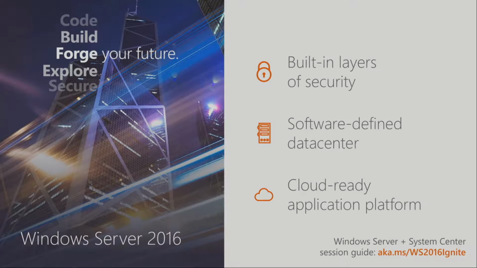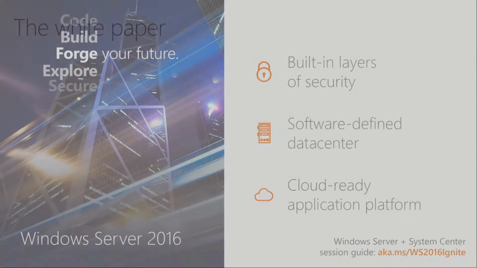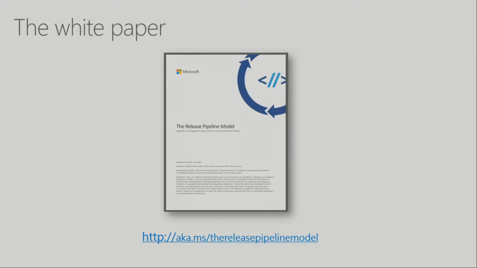So last spring, we announced this at PowerShell Summit. I co-authored a white paper with Stephen Morawski from Chef Software. He's also a PowerShell MVP, a very knowledgeable guy about these types of processes. And just like the session title, it's the release pipeline for managing Windows Server in the Microsoft Cloud. It's about 50 pages. Go ahead and download it right now. We'll give you a second to read it, and then we'll all go over it together.